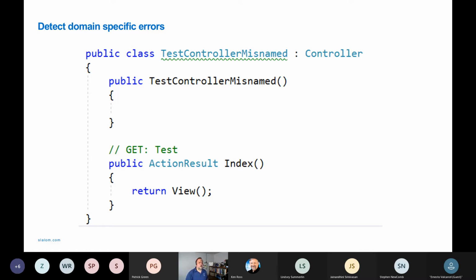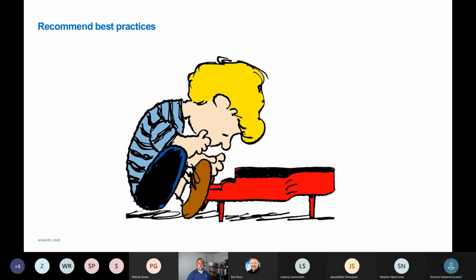So another common thing is just recommended best practices. So making sure that you're disposing of things that you should be disposing. Don't try catch and just catch a general exception. Catch only specific exceptions and let generic exceptions bubble out to where you can actually apply them.